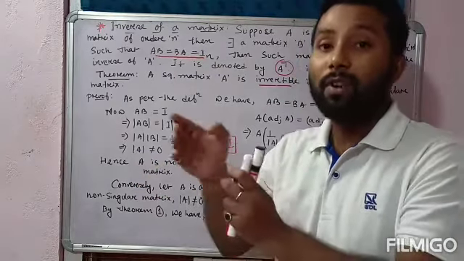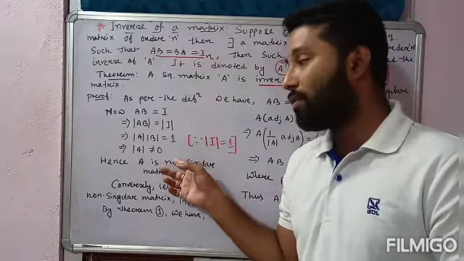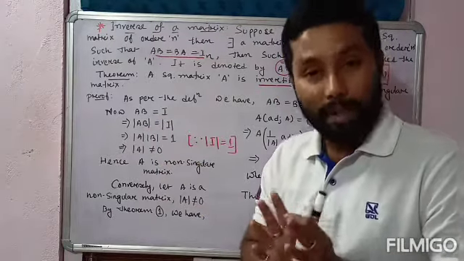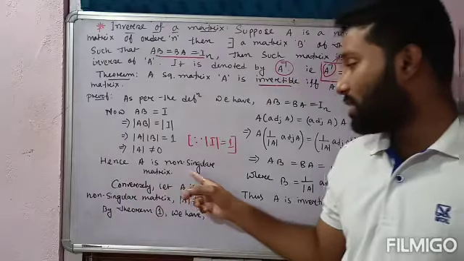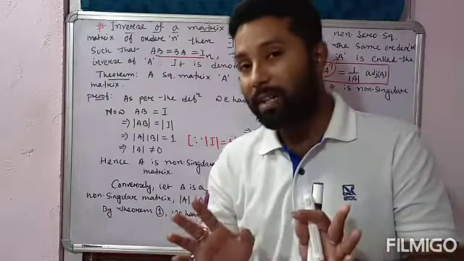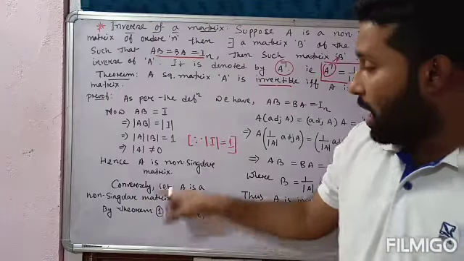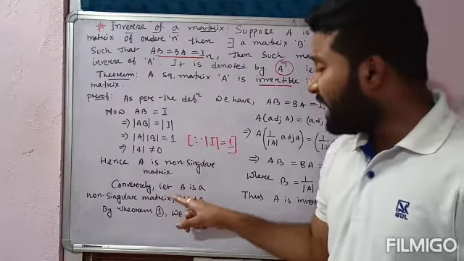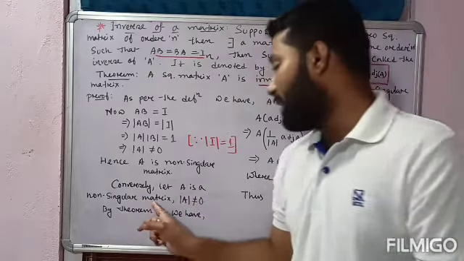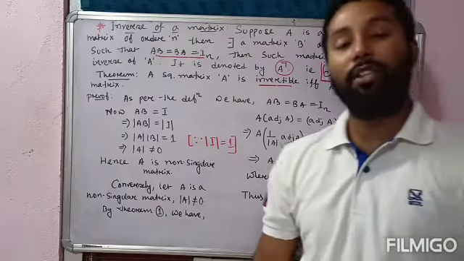ठीक है, इसका conversely भी प्रूफ करना है. यहां तक अगर प्रूफ करोगे तो फुल मार्क्स नहीं मिलेगा. Hence A is a non-singular matrix. यहाँ तक लिखने से full marks नहीं मिलेगा. Okay. After that you have to prove the conversely part also. Now conversely, let A is a non-singular matrix. That is determinant of A is not equal to 0.